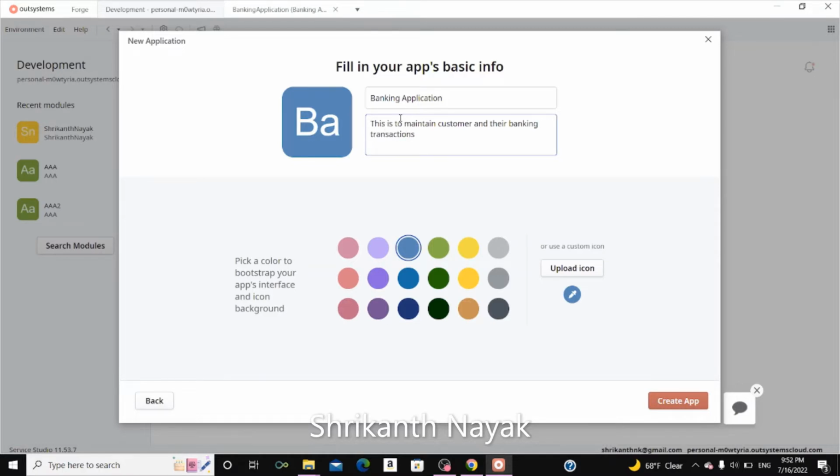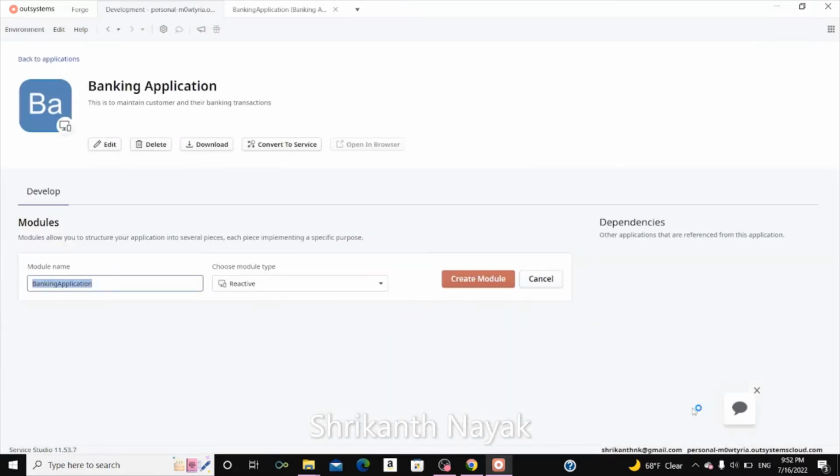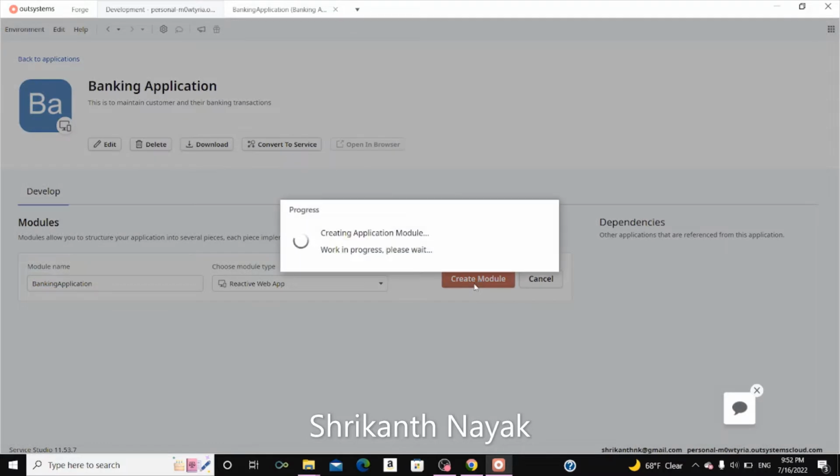You can give appropriate description for that application and click on create application. So default model will be created with the same name as the application, and click on create module.